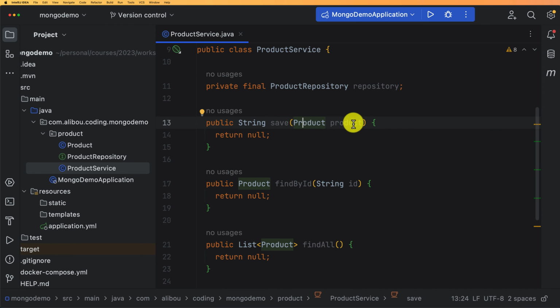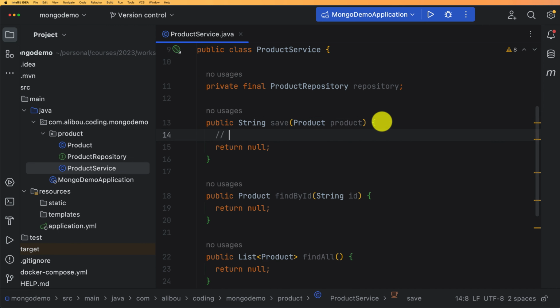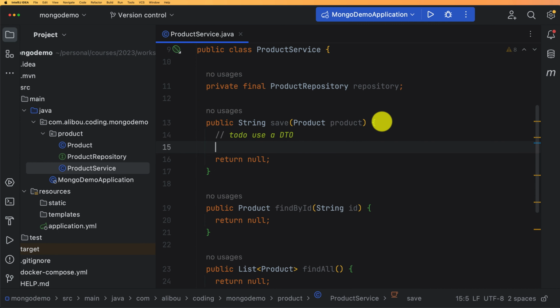So here we have the save. This is just going to be a reminder for you. I will make a to-do here: use a DTO and also validate the objects. Okay, so this is just for you as a reminder. I will make this one also a to-do.